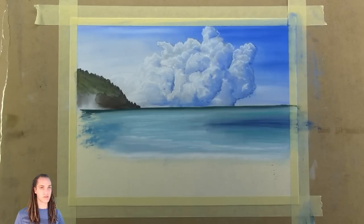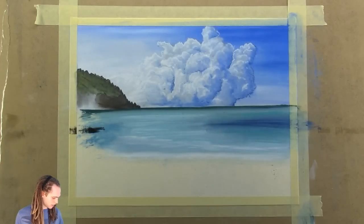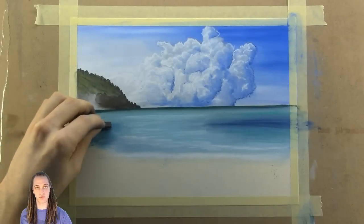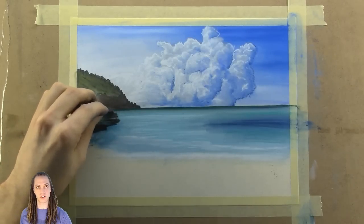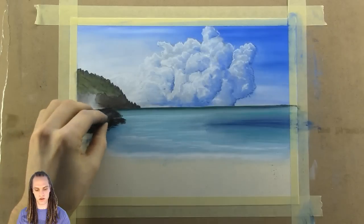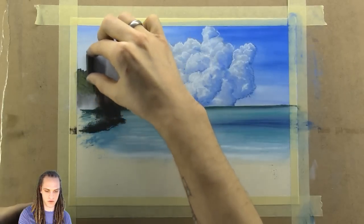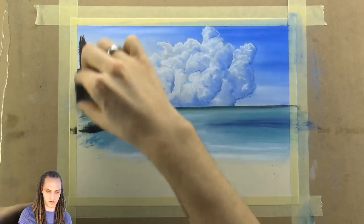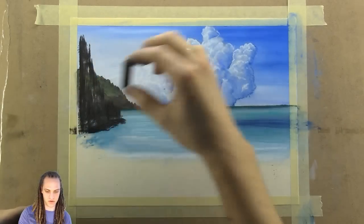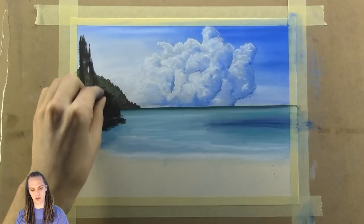Okay, so let's do this. So coming about here. This is black. I grabbed the wrong one. I knew that seemed too dark. So I'm using a dark gray instead. And I'm just gonna kind of come out here. So here's my little land. Kind of cliff thing with some trees hanging off.